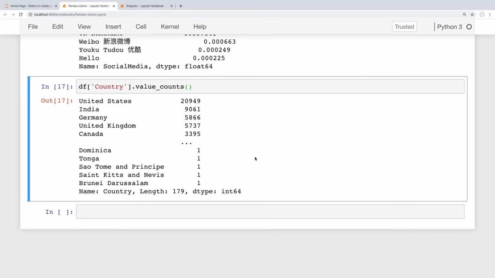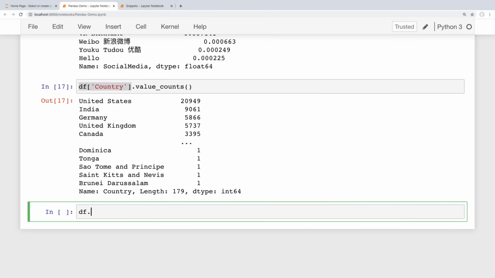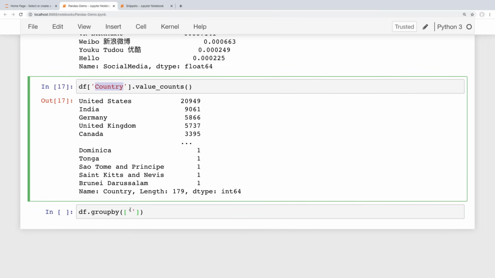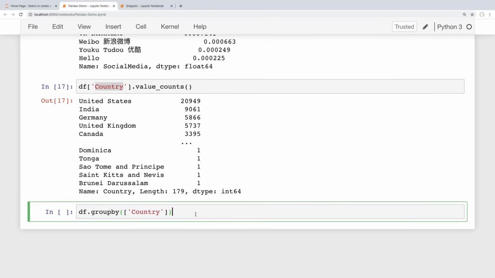Okay, so now let's look at how to use the group by function on our country column. First we're going to split the object, then we're going to apply a function, and then it will combine those results. So first, let's look at splitting the object. In this case, we want to group all of the results by country. To do this, we can simply say df.groupby, and then we pass in a list of columns that we want to group on. I'm just going to pass in a single column here, country.